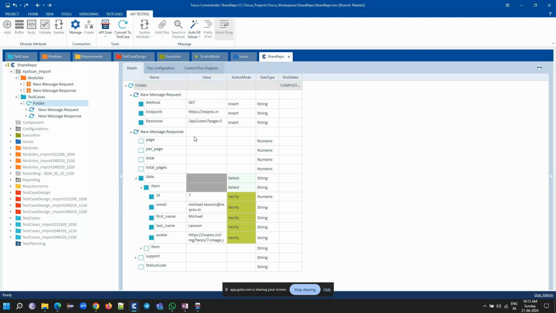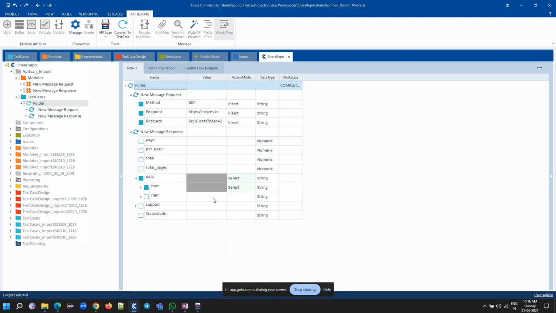Now I am going to explain the use of select. Whenever you are using some child element, automatically the parent element will be selected as a select, because you are not using the parent itself, you are using a child element of it. If I collapse this one, people will get the impression that nothing is inside this one, that this is a blank one.